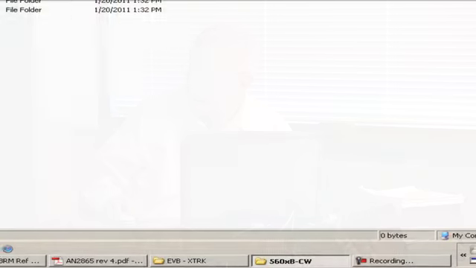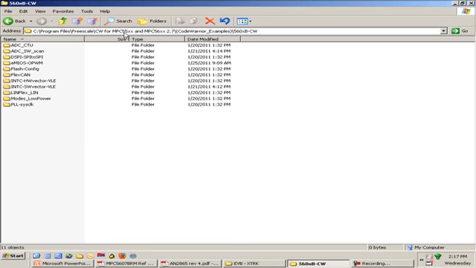First of all, everyone's got this compiled. So in your CodeWarrior directory, and the default is Program Files, Freescale, and then CodeWarrior for MPC55xx and MPC56xx 2.7, there's a folder, CodeWarrior Examples. And there's a folder in there, 560XB-CW.